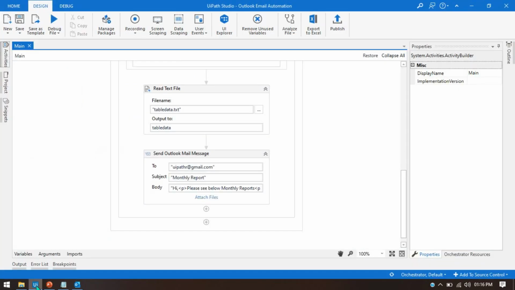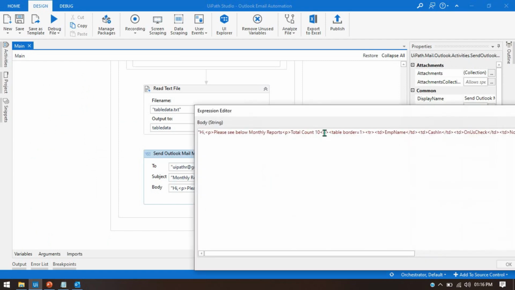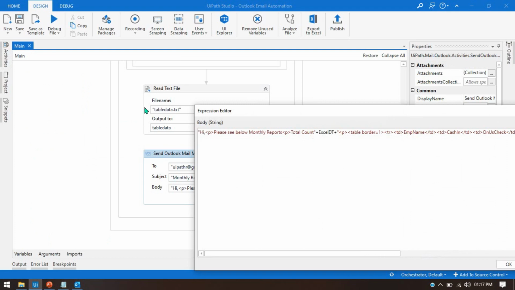and we need to show here in the body message the total count. So for that, again we have to put double quotation plus plus, and then to show the count we need to write Excel DT, because we are reading this Excel and storing it in a data table.